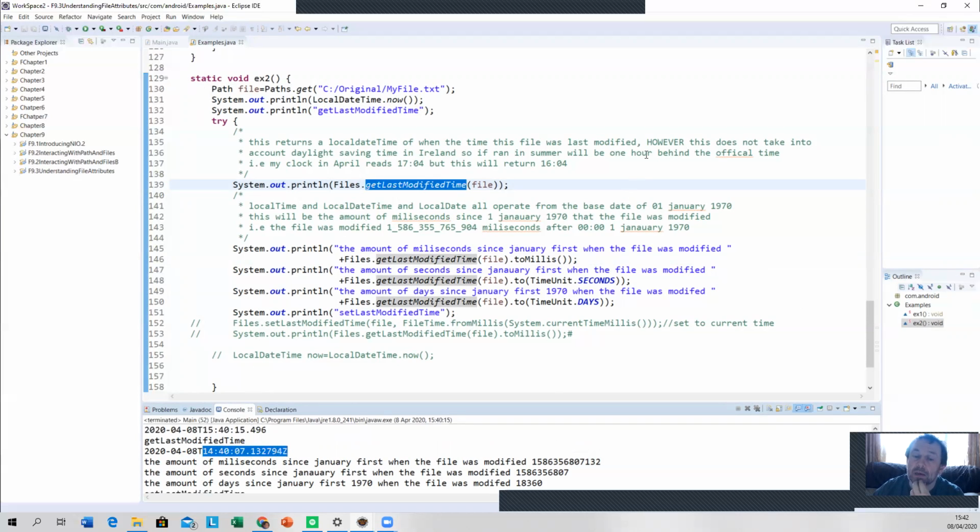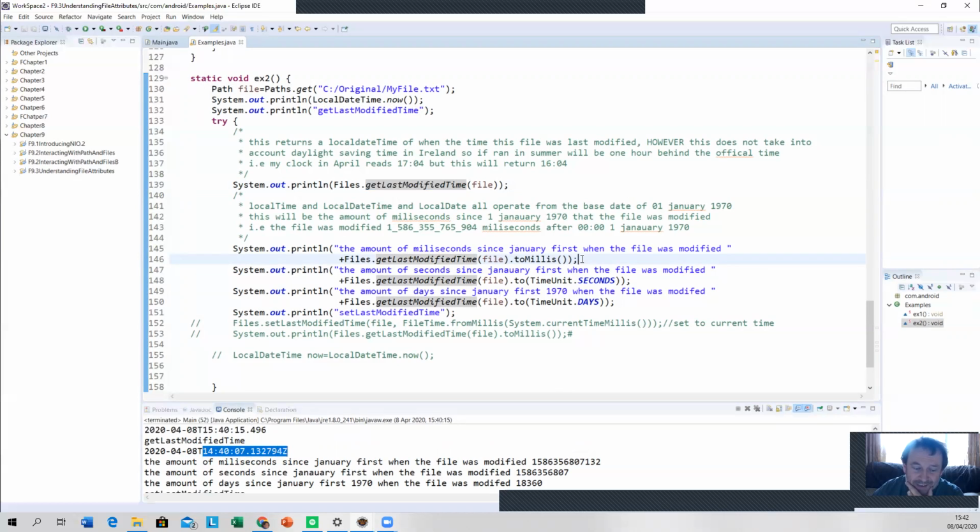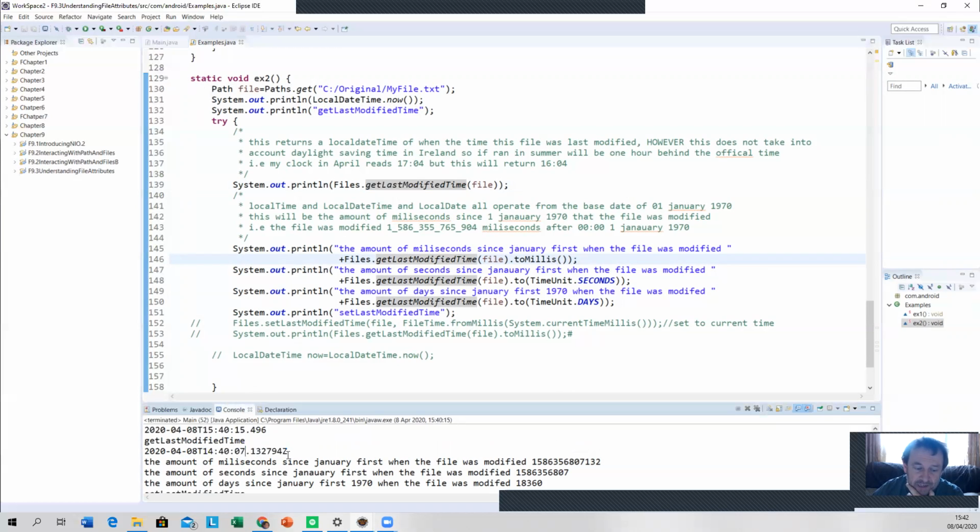Now when you go to milli, that is that time, which is going to be 1.58 trillion milliseconds since the 1st of January 1970. Okay, so the file was modified 1.5 trillion milliseconds after the 1st of the 1st, 1970.